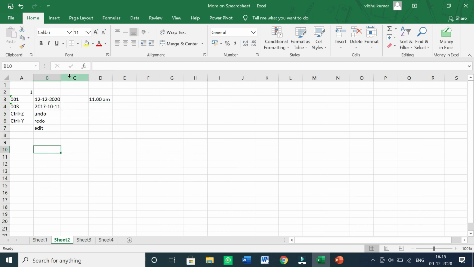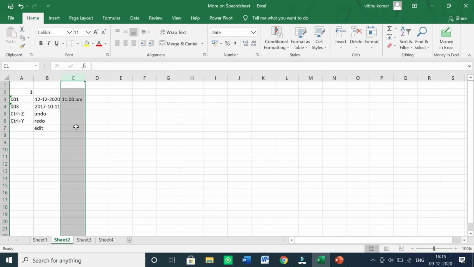Now I want to delete this also, so I'll just press the delete option from my right mouse button. So you have learned how to insert, how to delete, and how to insert and delete multiple rows and columns.